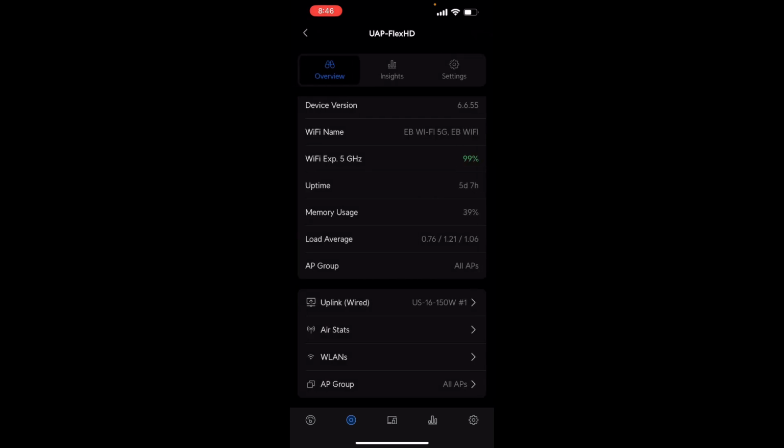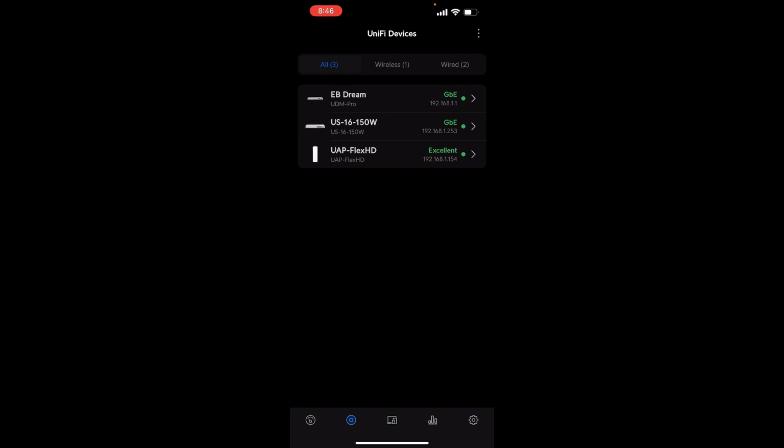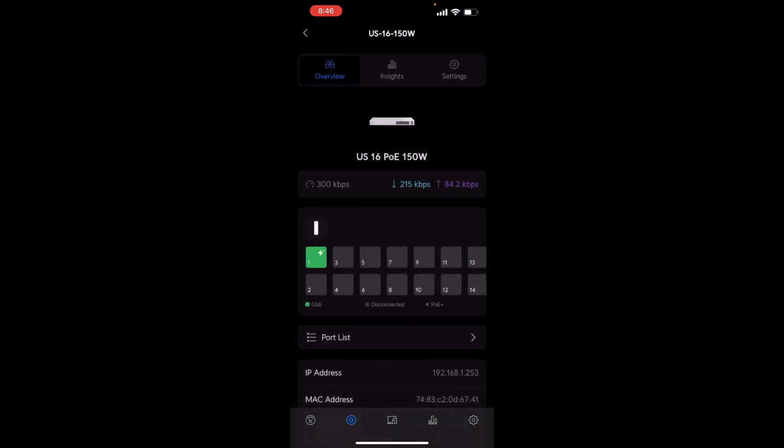So again, once you're in this ecosystem here, everything kind of just ties into each other really well. So on that note, let me click into the switch here, and you can see if I go to my switch ports here and scroll across the screen, my UDM Pro is plugged into port 15 and my access point is plugged into port 1. And you can see the little lightning bolt there with a plus symbol next to it. That means it's booted up with PoE plus power.